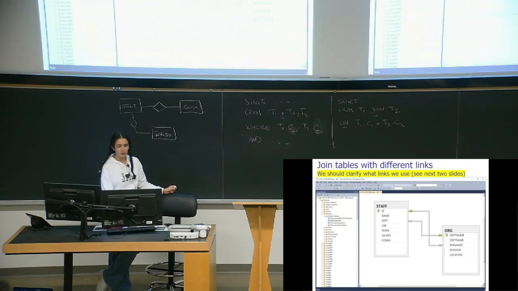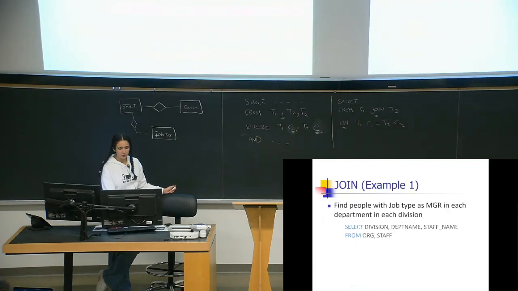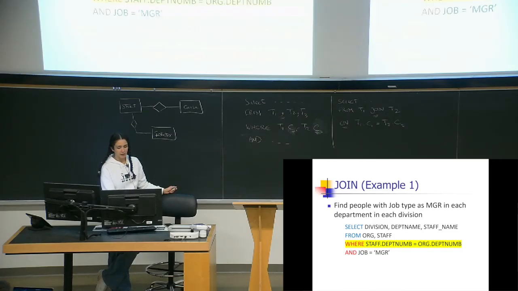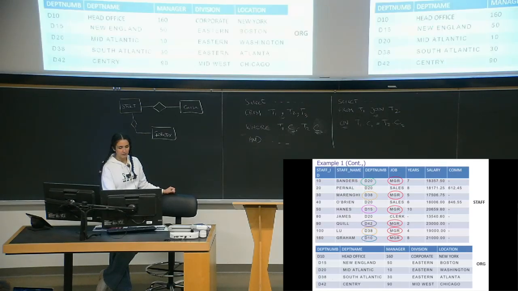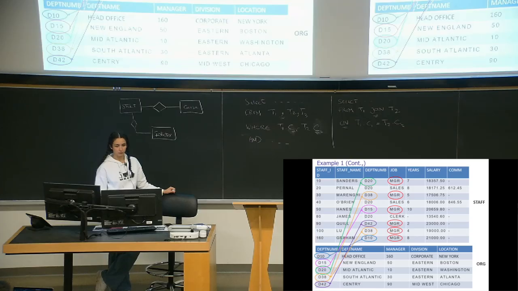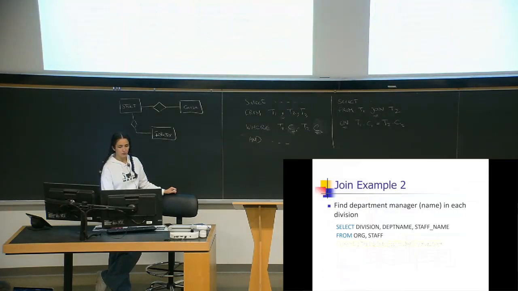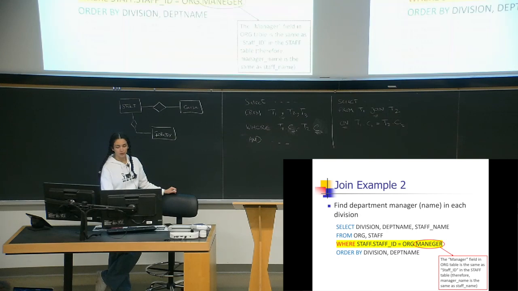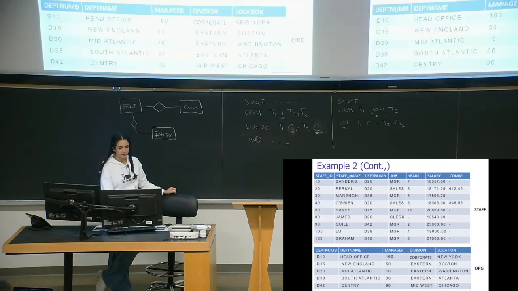This is just showing how these tables can be joined through different links, and I showed you also with these different examples, for example from the organization and staff table. I'm skipping this because I already explained it in the previous session, right? So this is joining through department number, through the foreign key. This is how we join them. And another way was to join them through another common field, which was manager ID, right?